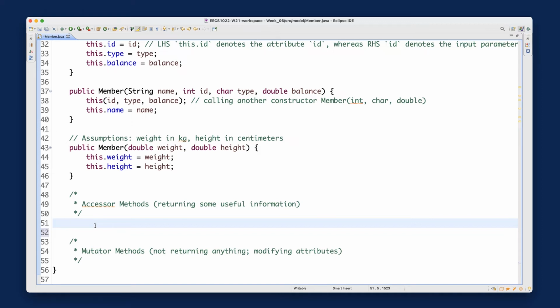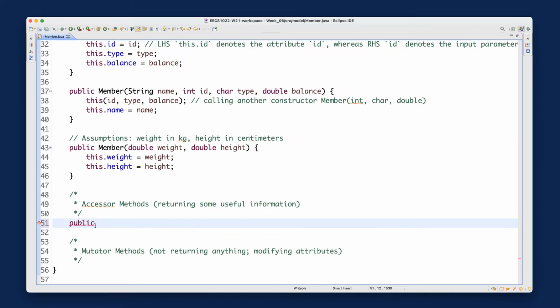All right, so now let's do the accessor method. Let's say we want to get the weights and heights, the easy one. Typically for methods, unless you have a good reason to make it private, you only make a method private if the method is only supposed to be called within other public methods in the same class, which I will give you one example of in the next video. For now, I'll just make it public, meaning that any other class, even in a different package, can call this particular method, for example, from the console application or maybe from the JUnit test.